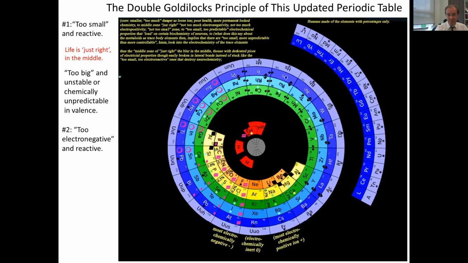The second Goldilocks principle is between things that are too electronegative and things that are too electropositive. Why is that important? Because if it's too electronegative, you get things like chlorine gas, bromine, fluorine. These are terribly corrosive things, and so you can't build life. Those are destructive. And in this chart, instead of being on the far right, all of the noble gases are in the middle because they're neutral. I put the noble gases in the middle because I think they're neutral. They should be in the middle, and the most extreme things are on each side.